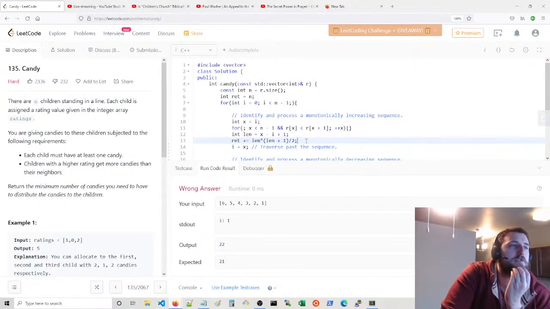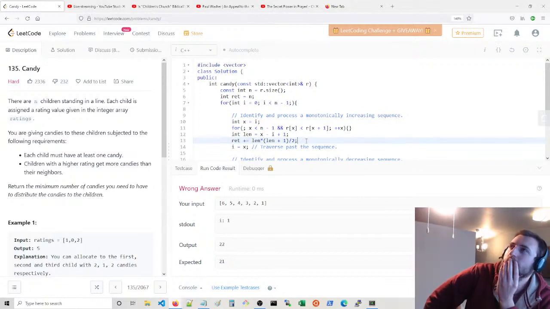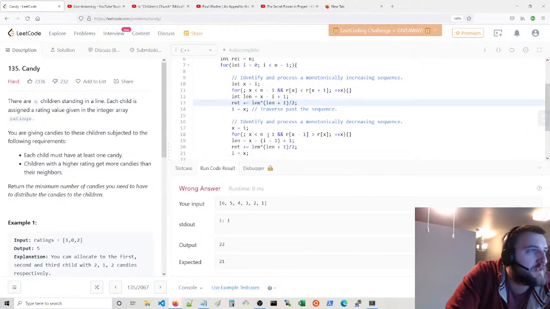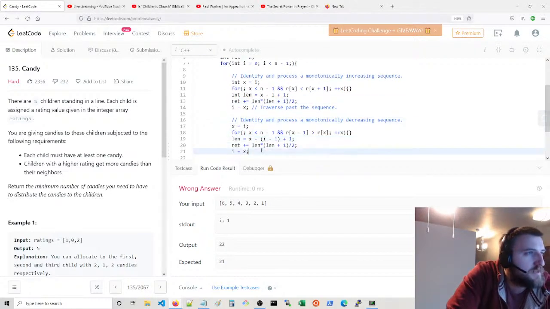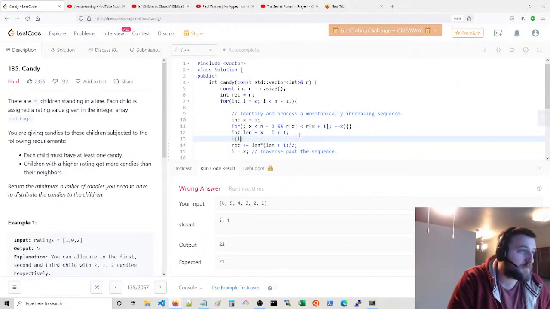I think that's part of the issue. Now what's interesting is, because we're going to end up considering like here, we should only do it if the length is greater than or equal to 2.